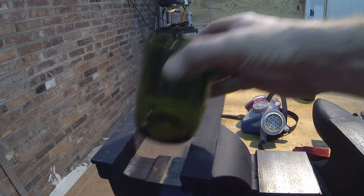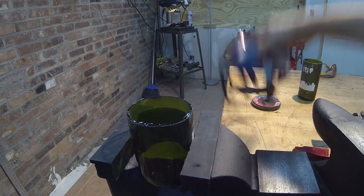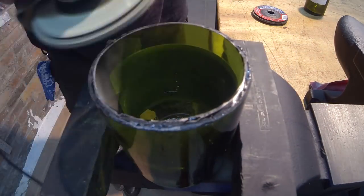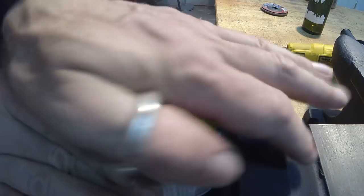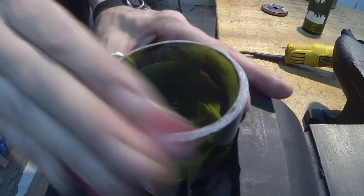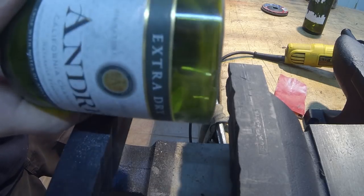Let's do the next simplest one, because I know this one's gonna work out fine. You don't wanna break it, but you don't wanna fling it out either. This time I'm not wearing eye protection. I will wear the dust mask. I can't see. Looking good. Looking good. Perfect. Nice glass. All right. Yeah, it's nice. So I'm gonna continue. I'm gonna try one of the harder ones now.